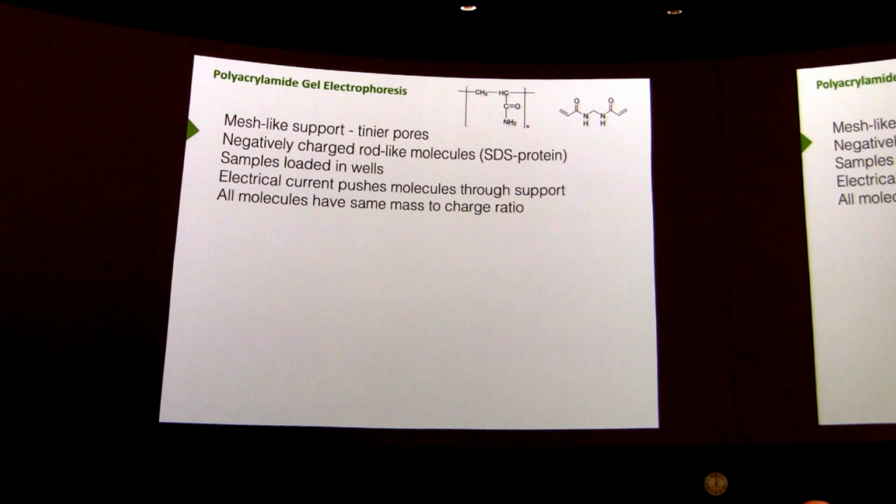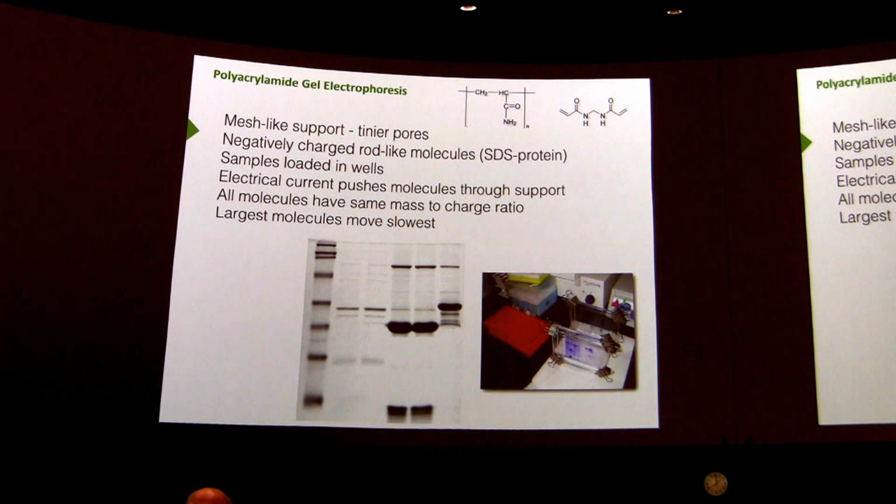Well, again, all molecules have the same mass-to-charge ratio, so it's going to act like the DNA molecules are going to act. It's going to separate on the basis of size. The largest molecules will move the slowest because they have the hardest time getting through those pores. And this shows a separation of a set of proteins, both the figure on the left and also in the figure on the right. They've been stained with different things. But suffice it to say that you can isolate, obviously, all of the proteins in a mixture, or separate all of the proteins of a mixture like this.